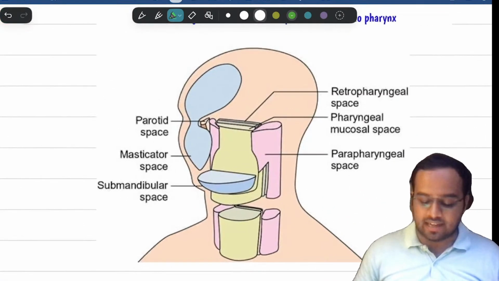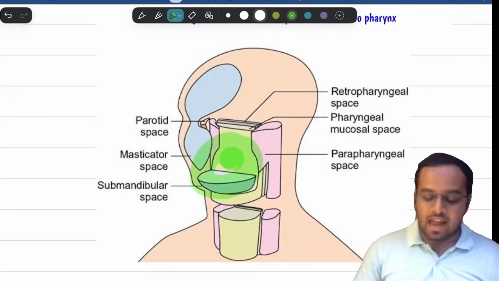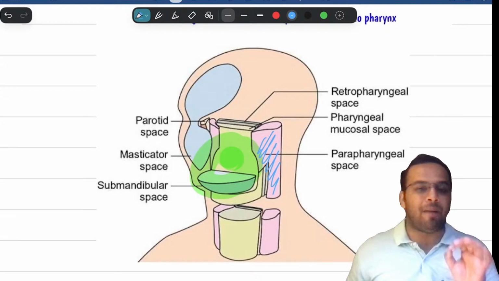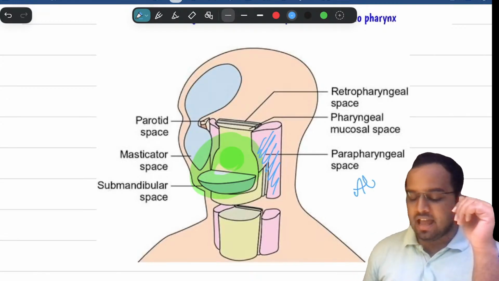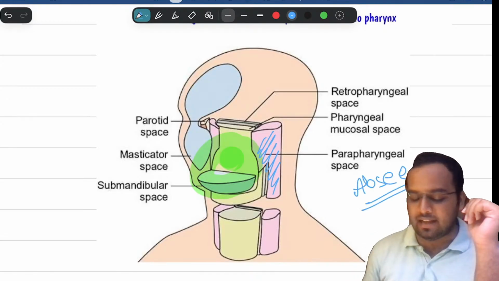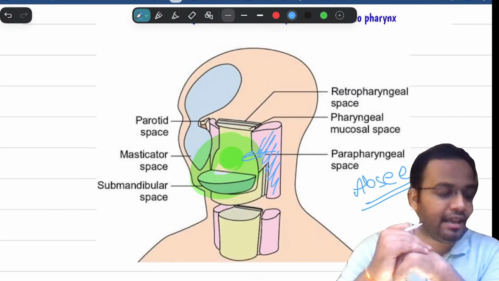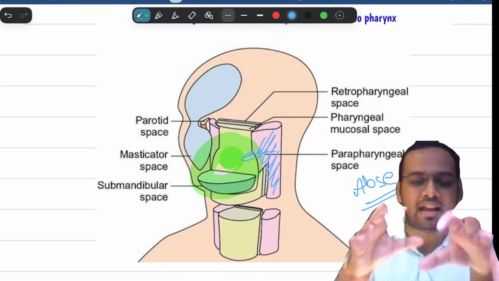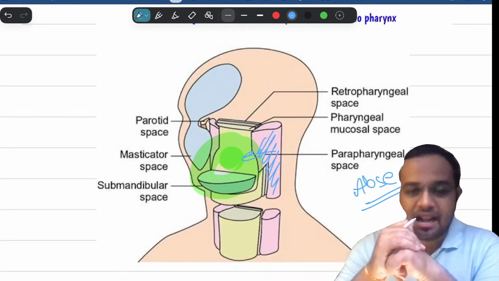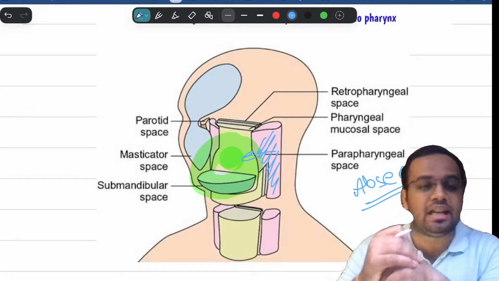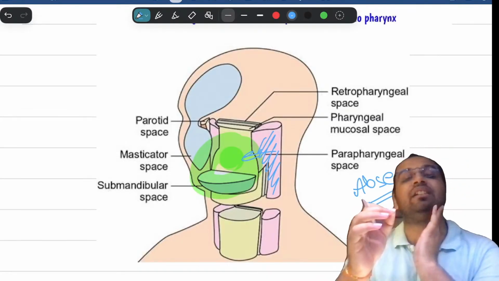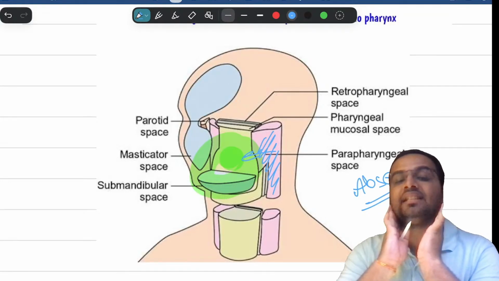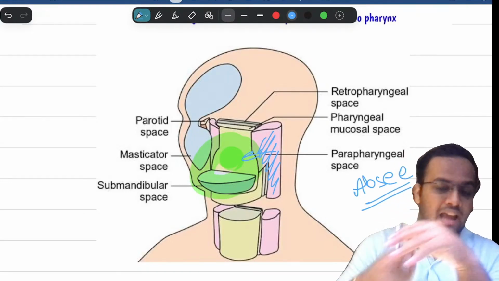So here you can see that this is going to be your whole oral cavity, and just lateral to that is what is called the parapharyngeal space. The parapharyngeal space can harbor an abscess, and that abscess can actually push the tonsil medially. So many times what you see as tonsillitis might be an abscess related to the parapharyngeal space, a parapharyngeal abscess. Whenever you are dealing with the tonsil, make sure to palpate the parapharyngeal space from here. You can feel fullness in the region if the patient has a parapharyngeal abscess.